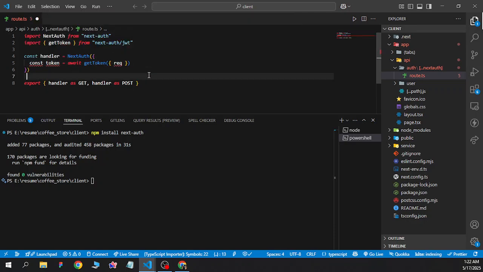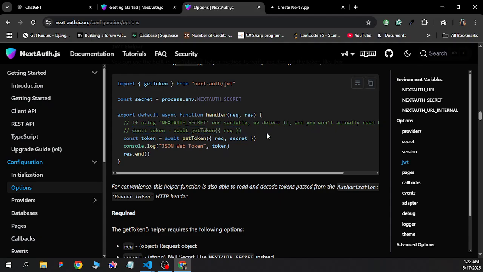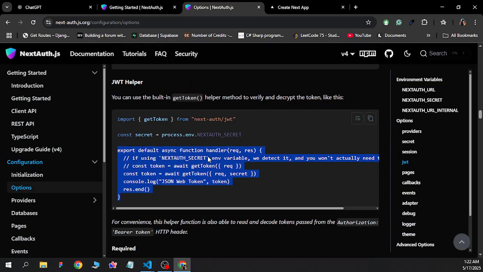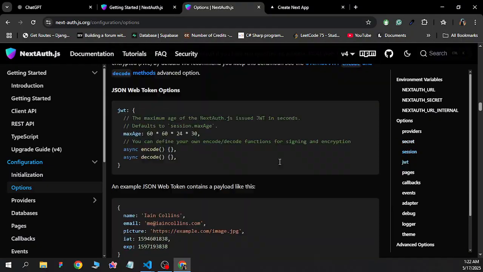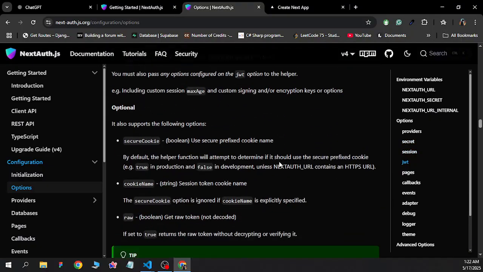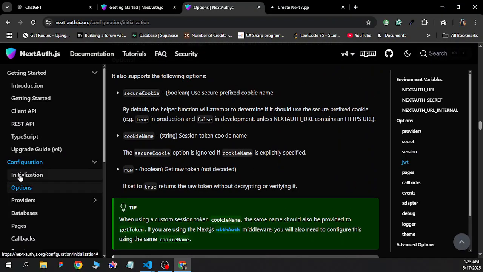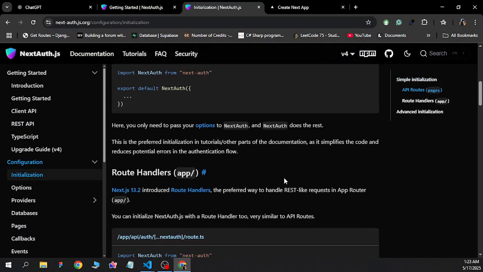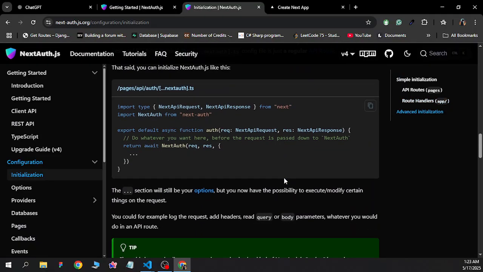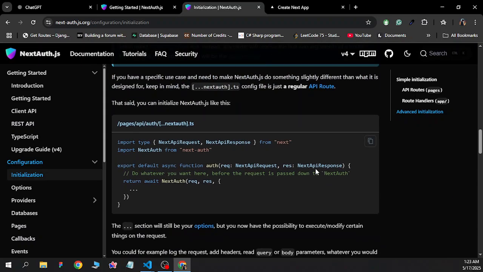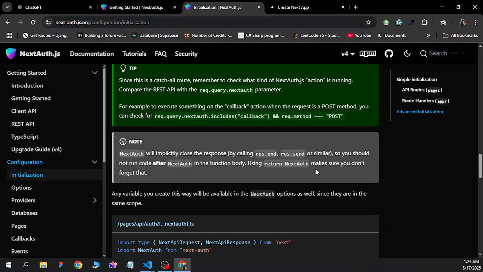Why are you like this? You know what? I'll just copy this. I'm really confused. Initialization. I want to see why do I put that function there? Where?